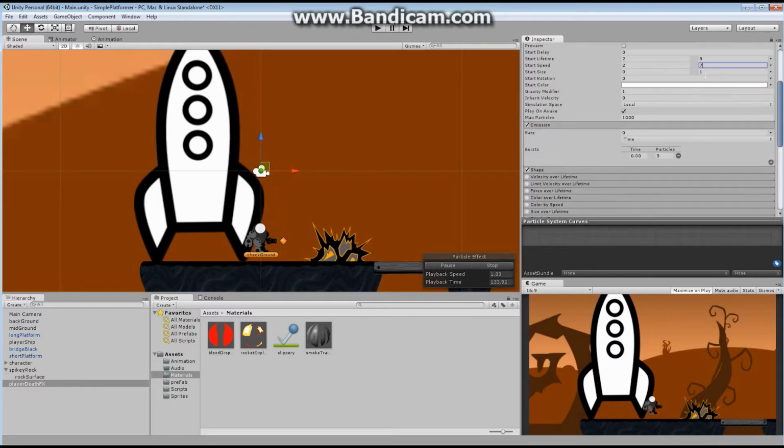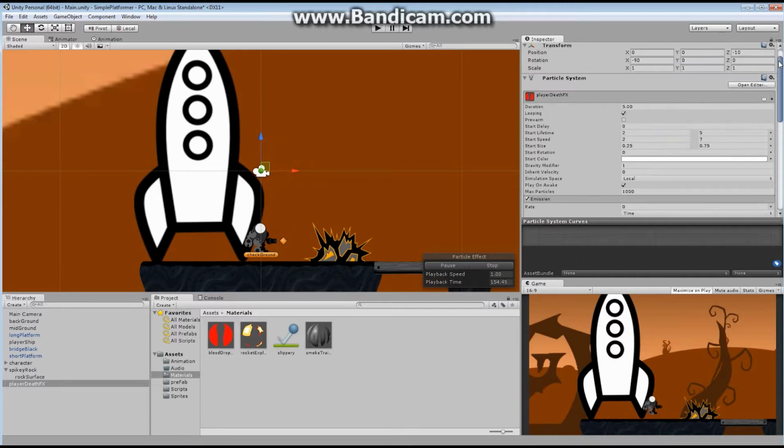Let's actually not even make it 1. Let's make it between 0 and 0.75. So it's not quite as bursty bloody. And let's make this not between 0. Let's make this 0.25. So they're a little closer together in size. All right, that's my blood burst. Let's make these 8 particles. There we go. That's my blood burst.